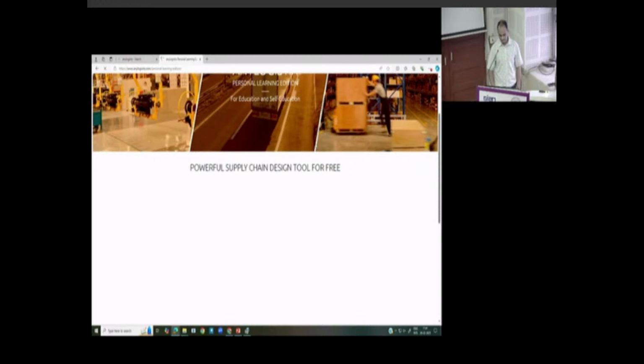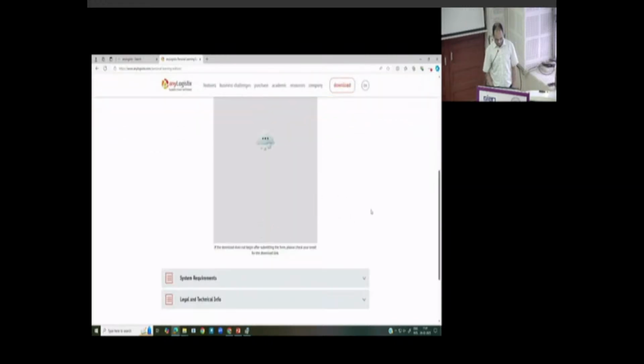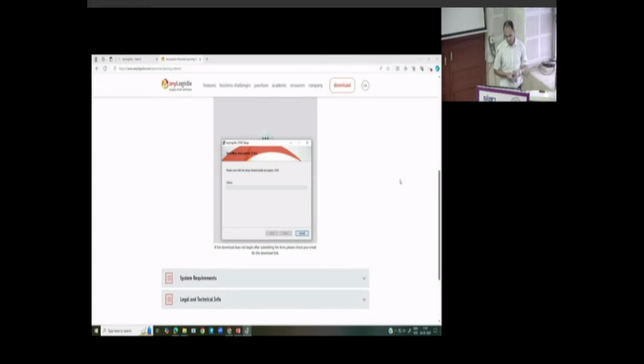Is the internet working on your laptop? No, the Wi-Fi is not working. Goodness. Yeah, it's done, guys. Updating the component registration.